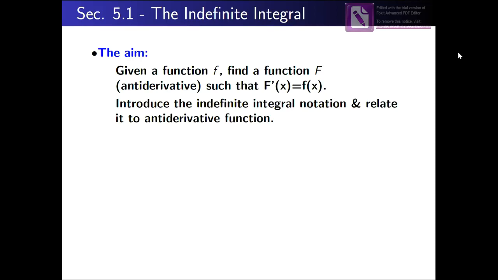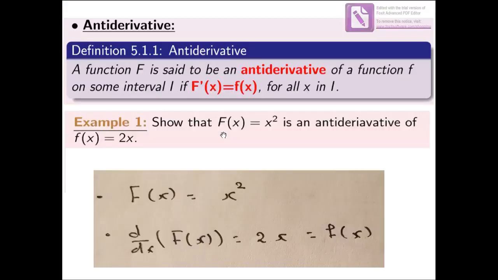Section 5.1, The Indefinite Integral. In this section we are given a function f and we ask to find a function capital F, called an antiderivative, such that F prime of x is equal to f of x, and also to introduce the indefinite integral notation and relate it to the antiderivative function.